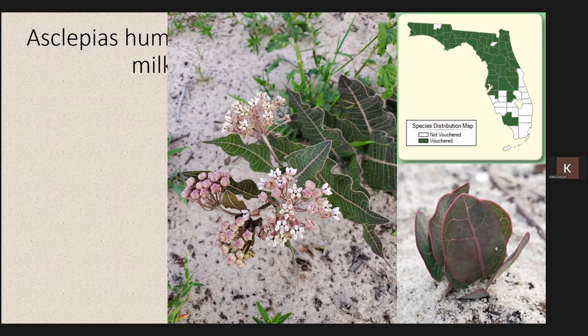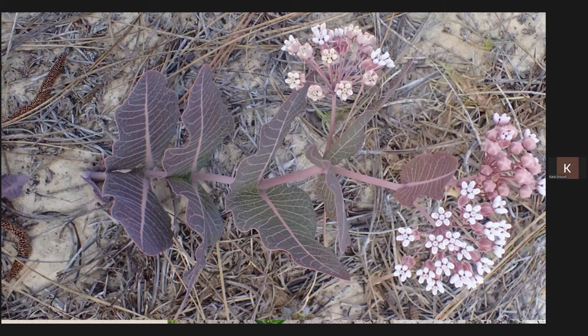So they can't deal with typical nursery conditions, because most nurseries, when they grow plants, be they native or not, will water them almost every single day, if not every other day, and they use the same soil medium for everything. And if this species and other upland species don't get a chance to really have drained soil or dry out just a little bit, it very, very quickly leads to rot. But this is just a great photograph of what it typically looks like on the ground.